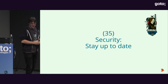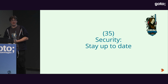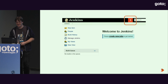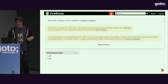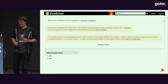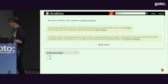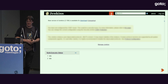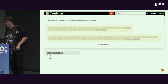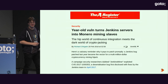Then I also promised to talk a bit about security. The easiest trick to stay secure is to stay up to date. Jenkins will nowadays tell you that there are some security warnings. And if we expand those, one of the security warnings is that, hey, there's a new version of Jenkins released. Maybe you should upgrade. Now, why would anyone upgrade? I have no idea what a hacker can do if they access a server that controls a whole lot of other servers with a lot of CPU power. Maybe we can just turn them into Bitcoin miners.